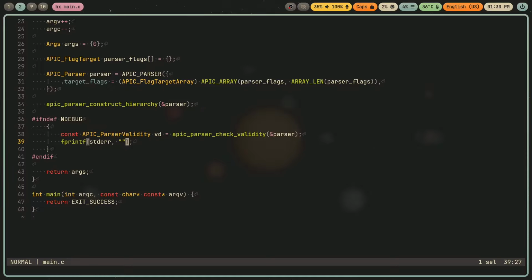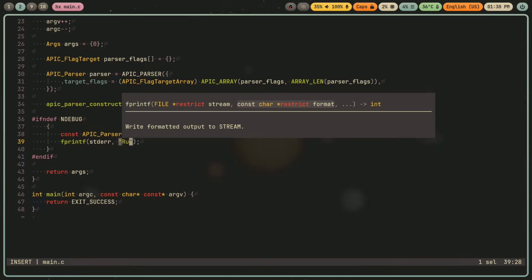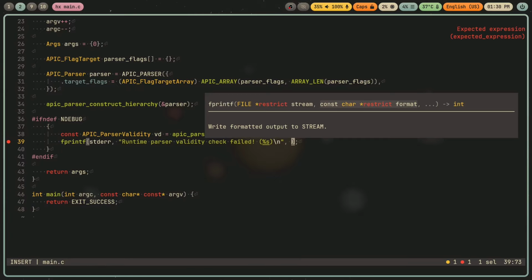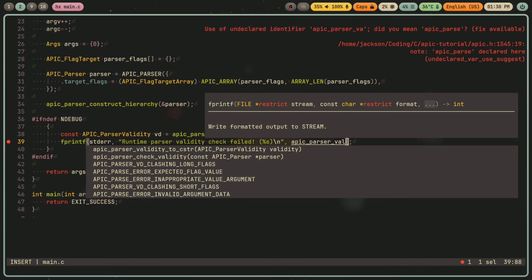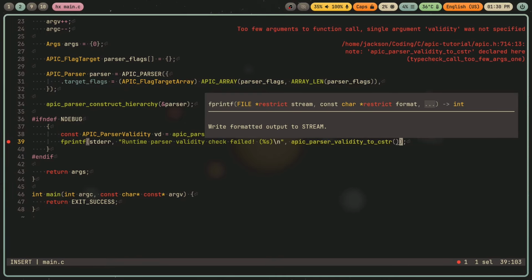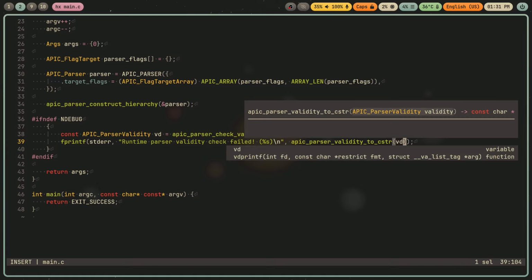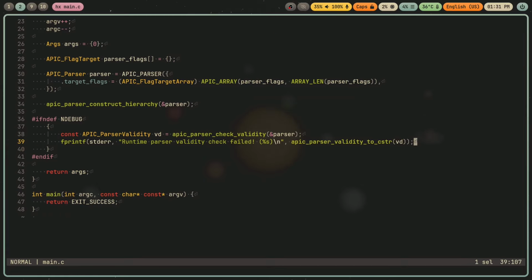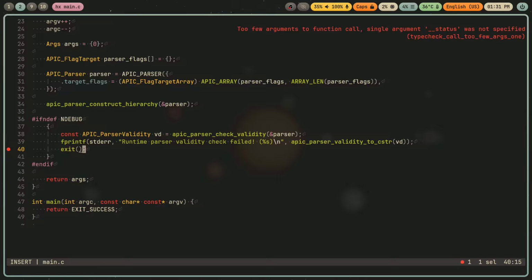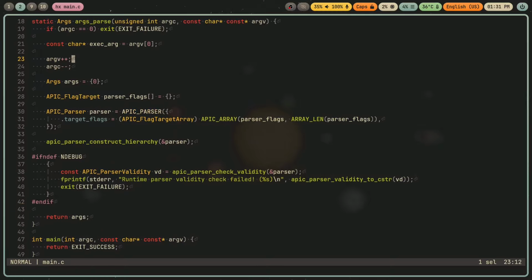Then I'm going to say runtime parser validity check failed, and put the reason why, which I believe I can do with APIC parser validity to cstr, yup, and I just pass vd in there. And then I need to exit, so exit failure, just like that. And that's that boilerplate done.